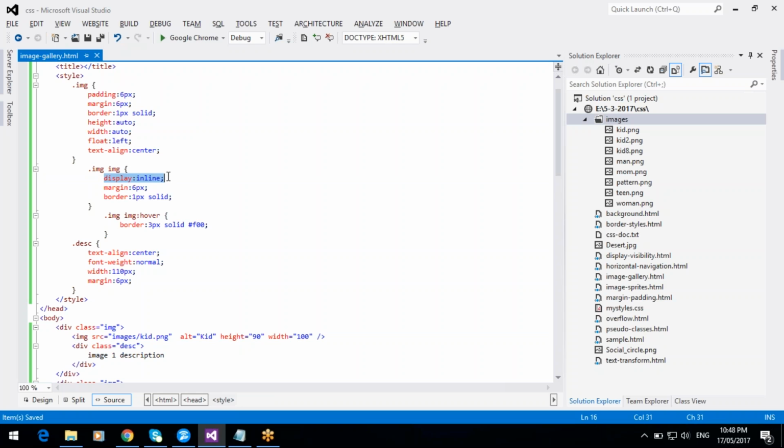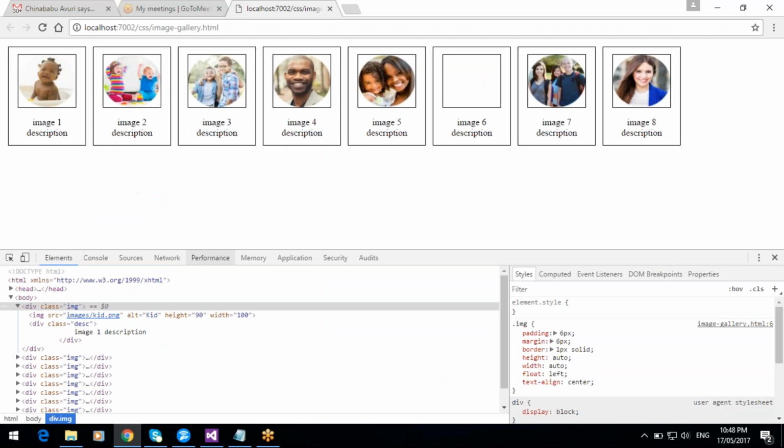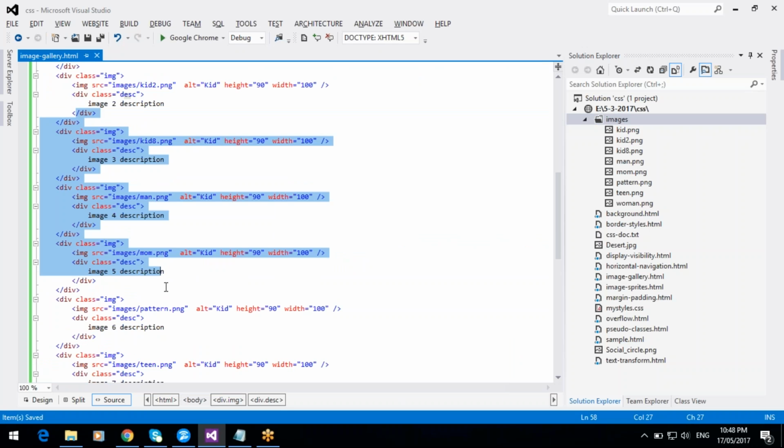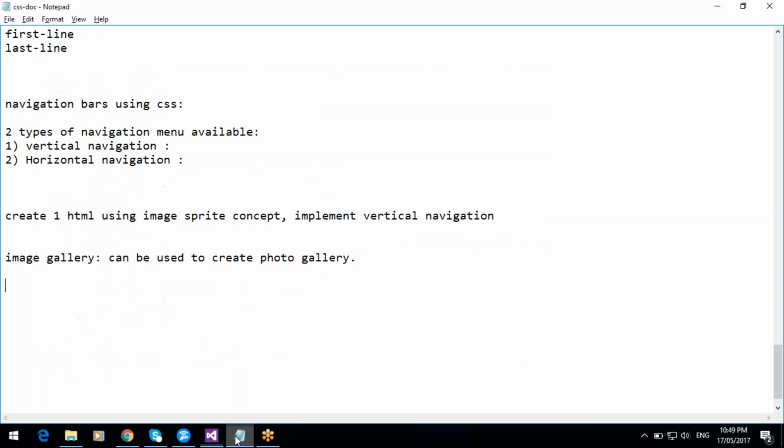For this image tag, display inline, margin 6 and the border. And this is the description class. Simple classes. Now the image gallery is displaying like this. If you have a number of images, you can place a number of div elements like this. So by using CSS properties, we can create the image gallery.